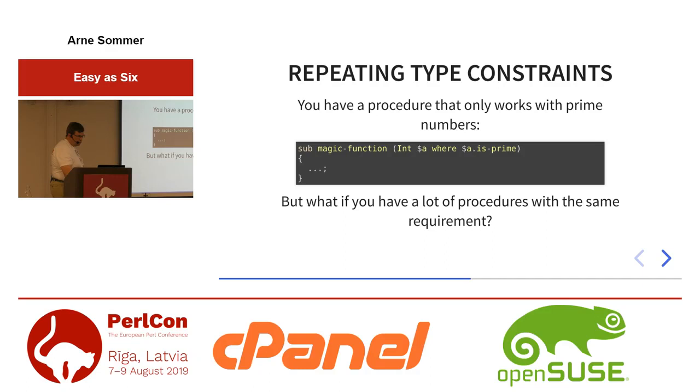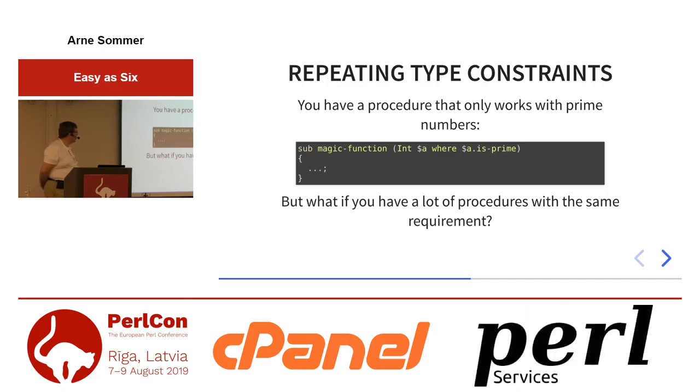Right. Let's say we have a procedure that demands a prime number as input. You can specify it in a where clause on the argument like this. And it will fail if you try to pass it something that isn't a prime number.